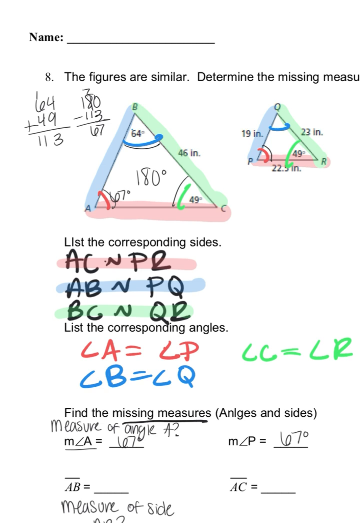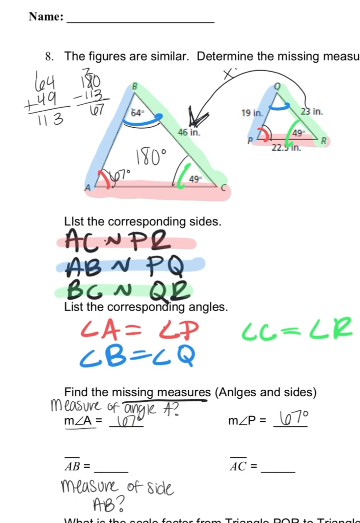So if I know that QR and BC are similar, and if I look right here, if I go from QR to BC, I'll go from 23 to 46. Now I kind of have to think, how did I get from 23 to 46? Well, if I think of 23 and turn it into 20, double 20 is going to be 40. Double 3 is going to be 6. So then I'm going to have 23 times 2 is going to give me 46. I'm going to erase this here so it doesn't freak y'all out later.